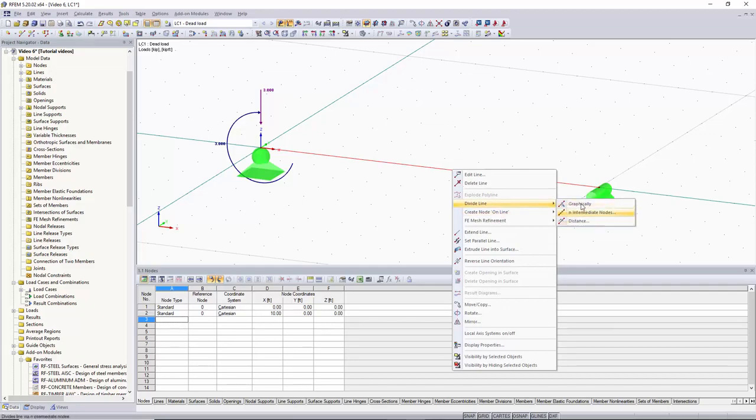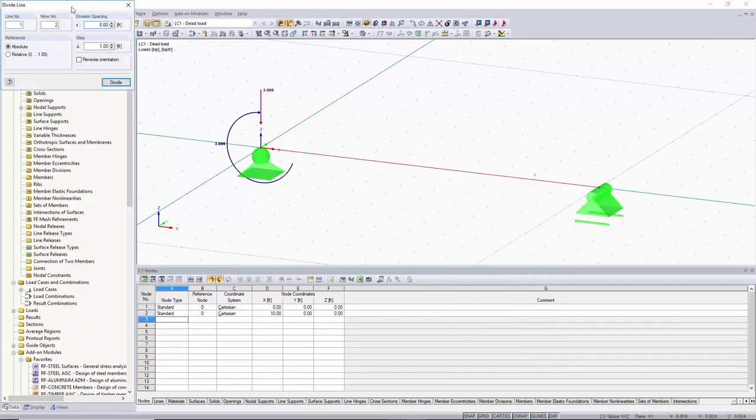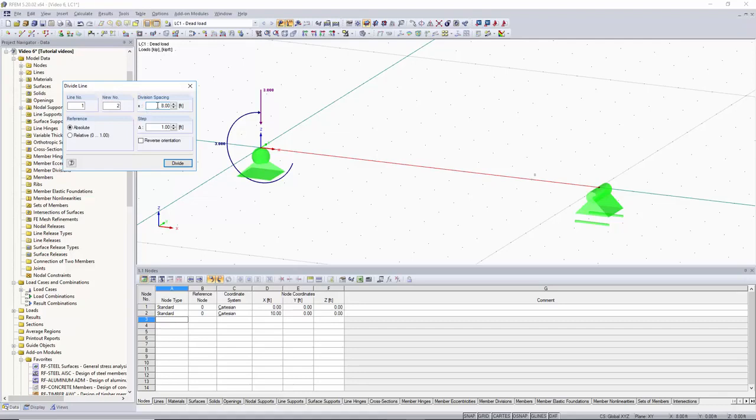line, and we can do this graphically. You can see this pop-up window comes up where you can pick the spacing and the difference between the spacing and apply nodes that way. Or you can also, which is nice, go into the graphical area, and you can see that the points on the grid act as snap points if you want to place nodes anywhere that correspond with the grid points. So click on the grid point 4, and then that splits up the beam right there at that point.